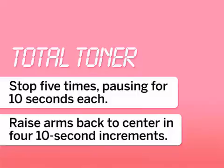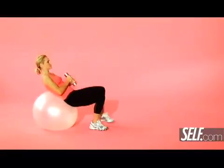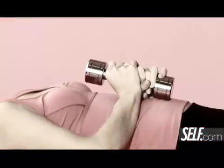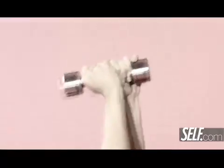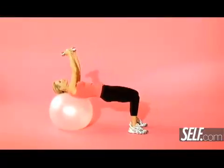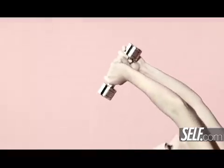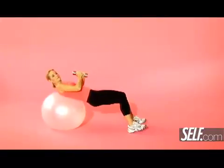This ball move is going to work your back and your triceps. Lie face up on a ball with your butt and your legs off the ball, your knees are bent. You're holding a weight in both hands — you can do a 5, an 8, or a 10, don't get too crazy. Extend your arms behind you in slow motion, working your back and your triceps, then bring it back. Remember your butt and your thighs are working here too, so keep your butt nice and tight and your legs lifted in a bridge.